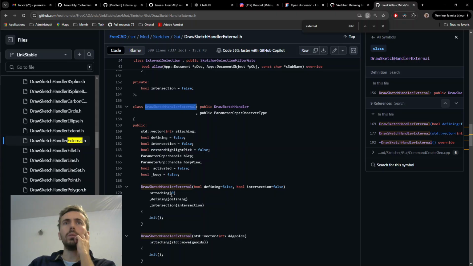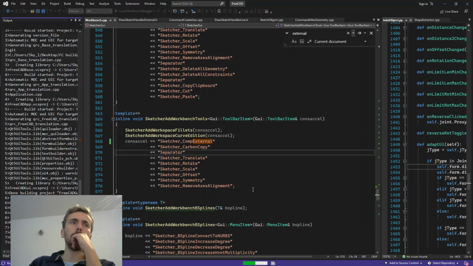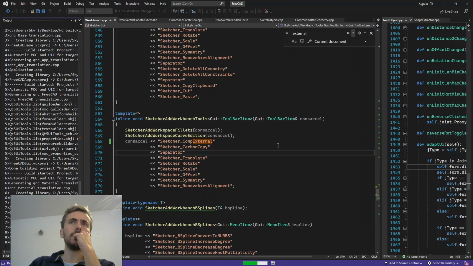And if we look at the construction, you see I was right. We have defining equals false, intersection equals false. And so what we want to do is to add this, right? Still not built. What's happening? Why is it so slow?